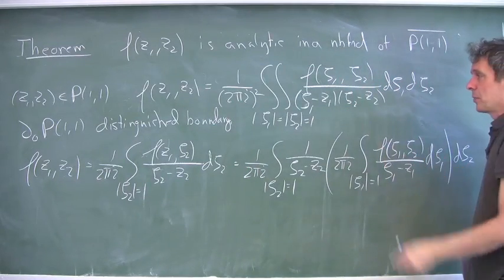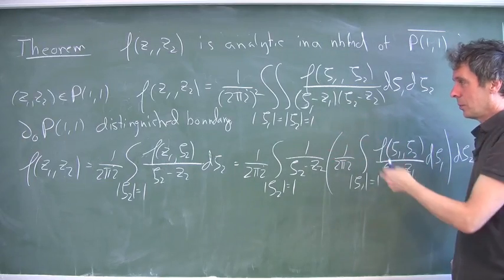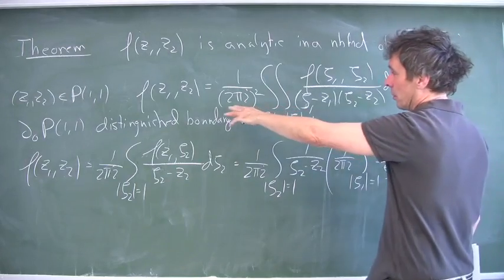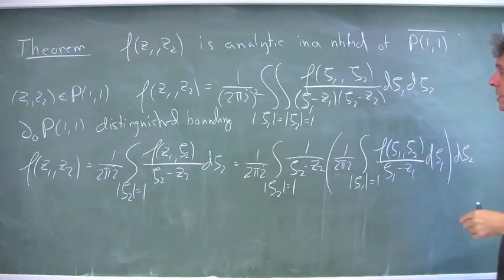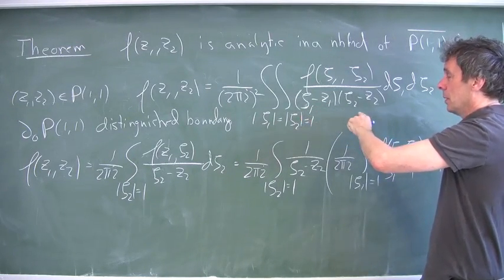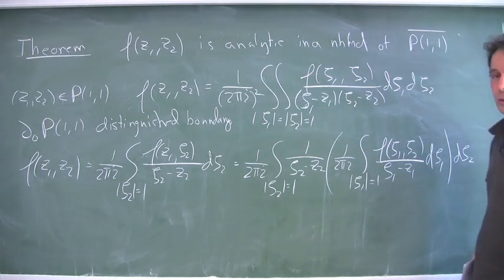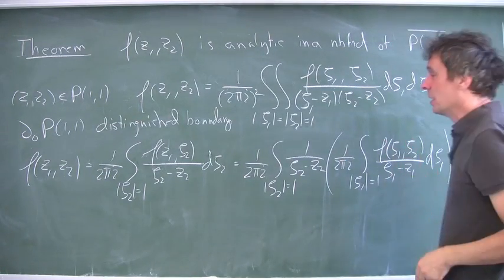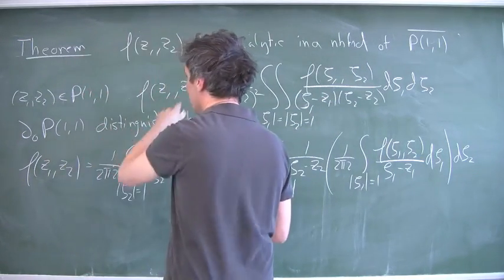And you can use it very much for similar things as you do in one variable. For instance, it's almost immediate now that once you have this representation, you see that the function will be infinitely differentiable because you can simply differentiate under the integral sign here. And you also get actually an explicit formula for all the derivatives of this function.